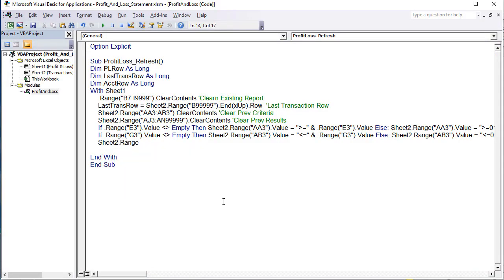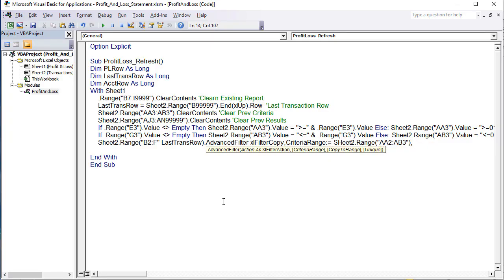So we're going to say Sheet2.Range("B2"), that's our first row, including our header, all the way through F and our last transaction row, .AdvancedFilter. We're going to copy it, we don't want it in place. We're going to copy those, and we want the criteria. What is the criteria? We just went over that. CriteriaRange equals Sheet2.Range("A2"), which includes the headers, through AB3.